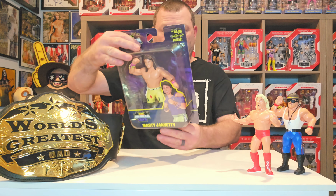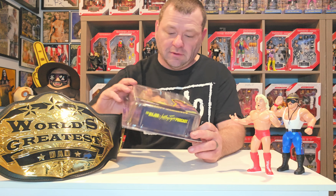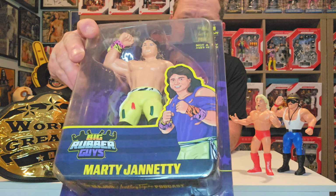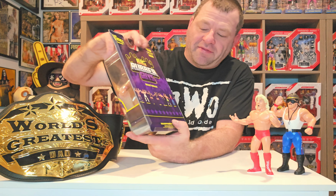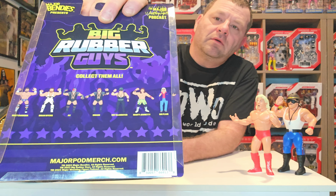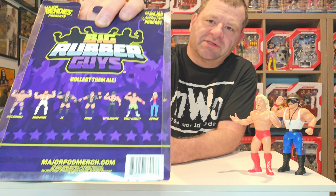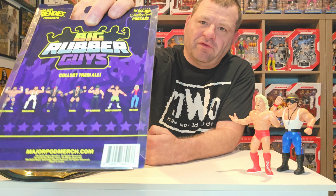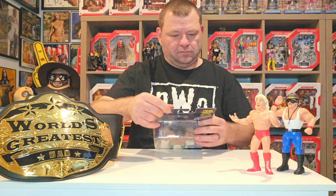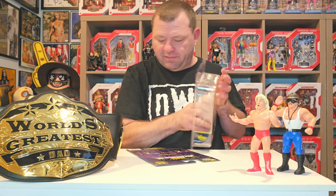This one I picked up. It's one of the earlier versions. This is the Marty Jannetty. I got this at the Kane County Toy Show. This one has similar packaging once again on the front there, just a picture of Party Marty. And then it's got the original six or seven guys here. So you're looking at Demolition, the Major Brothers, Matt and Brian, the original Sarge, Marty himself, and then the original Flair mold there giving the interview. I don't think I noticed this when I bought it, but it's got a little bend in the card, but it's just Marty, so I'm not going to be too upset about it.